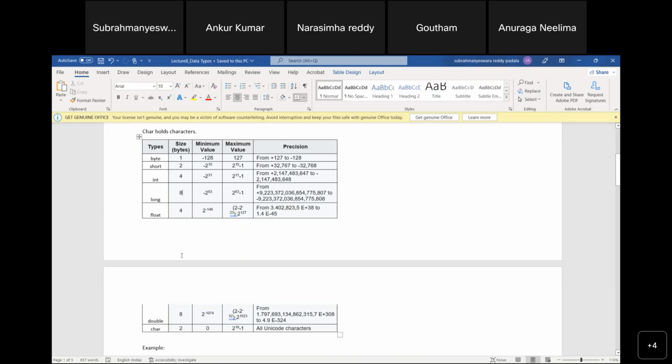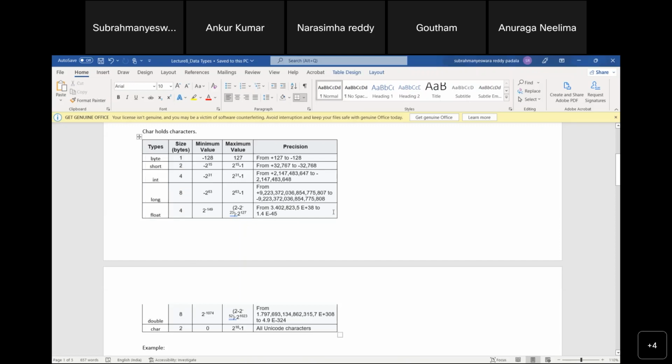So just remember this order, and I only showed you byte and short. Practice it for others. Try to assign a byte value to an integer value, byte value to a long value, byte value to a float value. You can directly assign them. Try to assign a float value to a long value. You have to use casting. Float value to integer, you have to use casting. So just practice all these things.